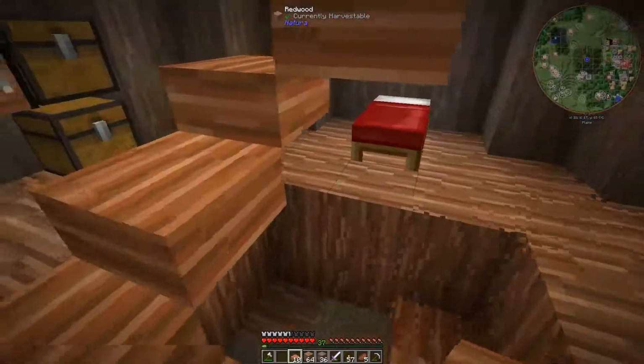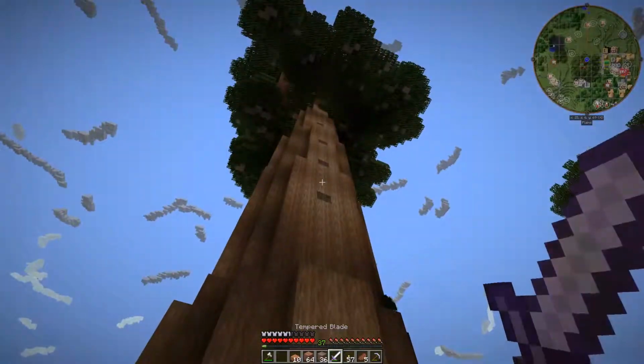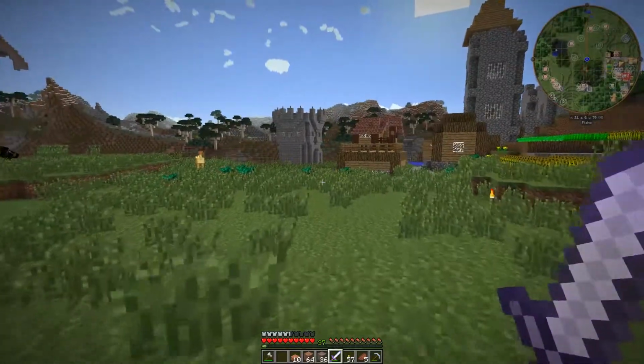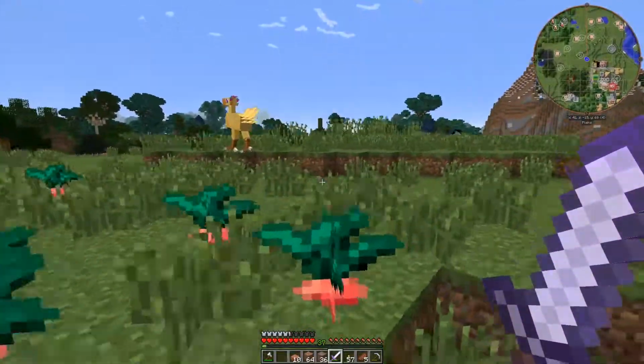I am going to take a look on... Oh my god, there is someone... Oh, he's up there. He can't hurt me. Alright, but this is the tree base. Let's just take a look from afar and see how it is.